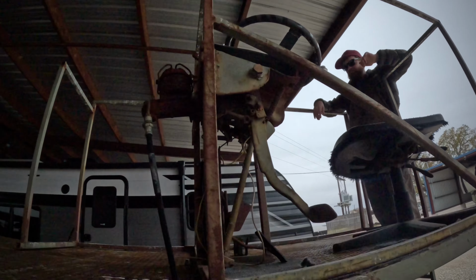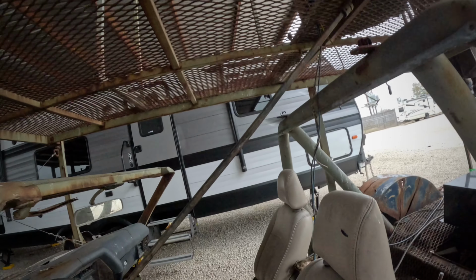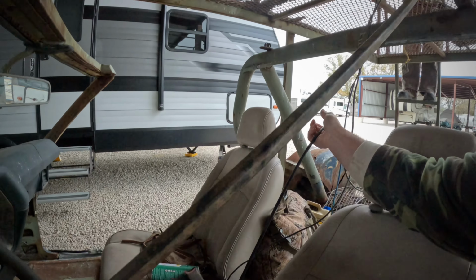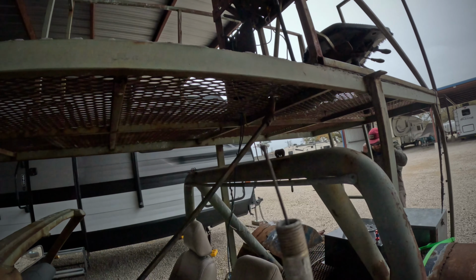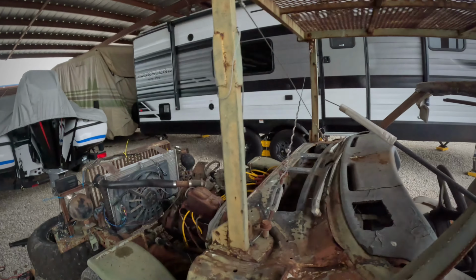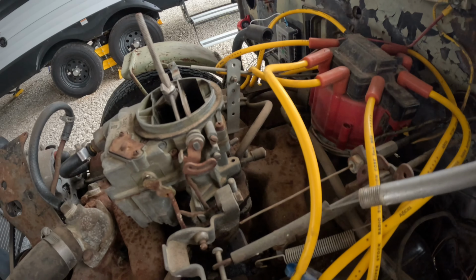I think simply we need to hook this up to here, and then we're gonna run this cable up because it's already hooked in. I see it coming through the firewall over here. Right there, it's just loose.